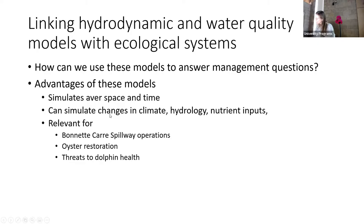One project uses the model to develop an oyster habitat suitability model in the Mississippi Sound, based on the old mesh. The points shown here are the commercial oyster reefs that are open in Mississippi — this is our presence data, where we assume oysters like to live. We ask: can we use that along with model outputs to project where else oysters might want to live, so we can site new restoration reefs?